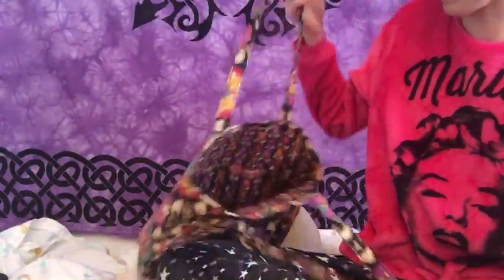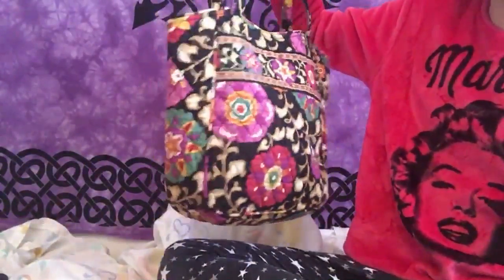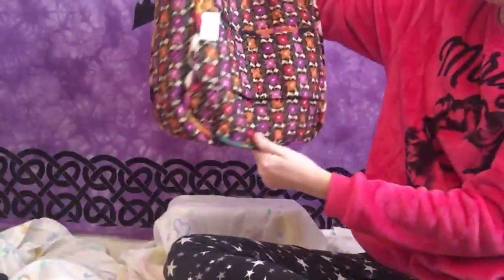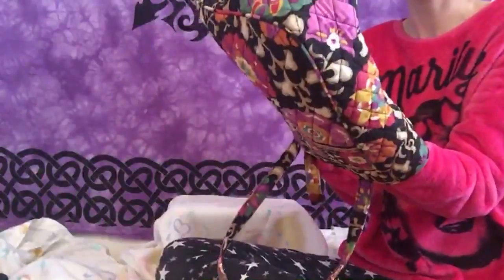This is a Vera Bradley tote. I like the colors — it's very fall and warm with purple tones. The inside is clean and it has a couple little pockets. You could even use it inside-out if you wanted a different pattern. For this bag let's say $10 — it's perfectly clean, really never been used. I believe this is also on my page.